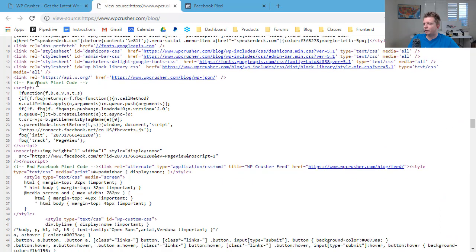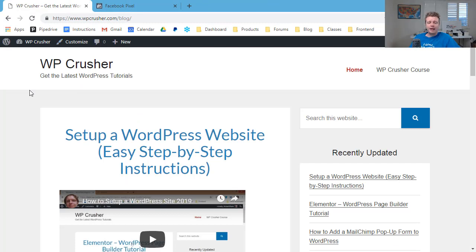But if we look carefully, we can see that here's this Facebook pixel code that we just pasted. So I guess you could do a Control F or a Command F and search for Facebook pixel and make sure that that Facebook pixel is on there. So congratulations, you're done. Now you have the ability to run ads and target people who have already visited your website. And if you just place this on all of your websites, all of your blogs, all of your sales pages, then now you can begin to capture that traffic.